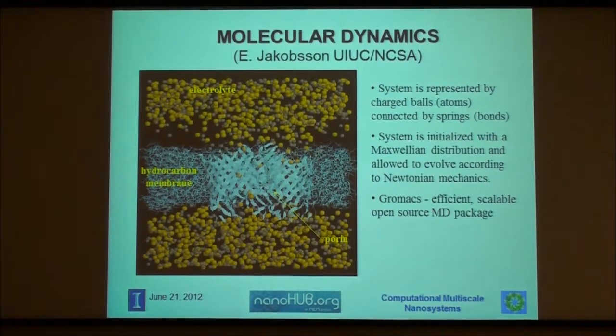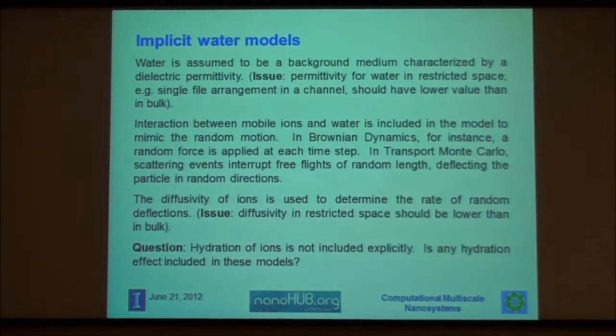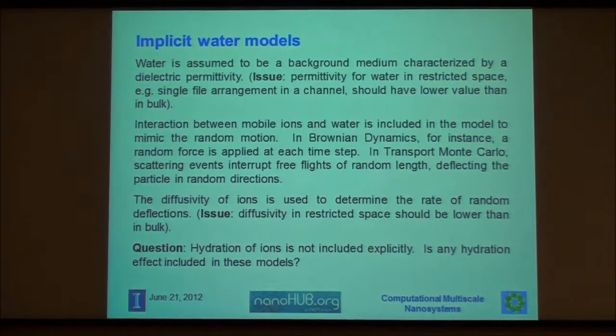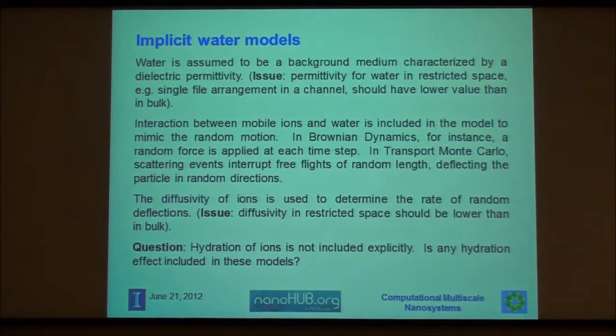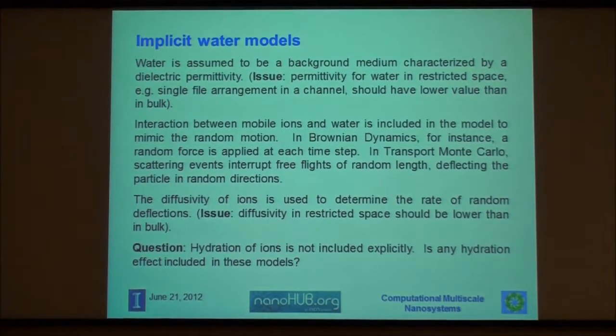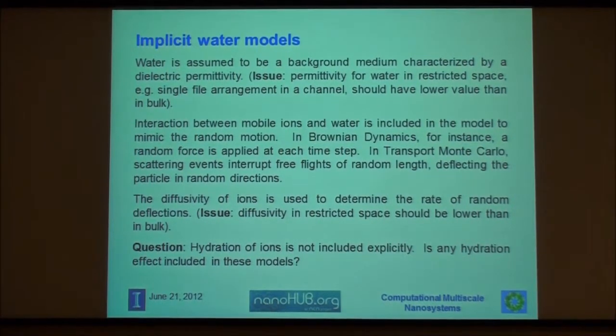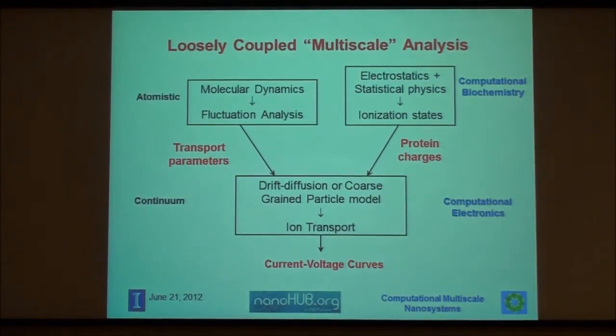So what we are trying to do is to encapsulate this model in something much simpler. So we want to do an implicit water model. As I said before, we make water a medium characterized by relative permittivity, otherwise uniform. There's interaction by scattering, and we do not have hydration of ion explicitly. Okay, if I want to include the effect of a shroud, hydration of an ion, shroud by water molecules, I need to put a different radius, okay? Which of course is not so easy to do from a physical point of view. You can do it, but it doesn't make it correct if you just do it without good information from, say, molecular dynamics.